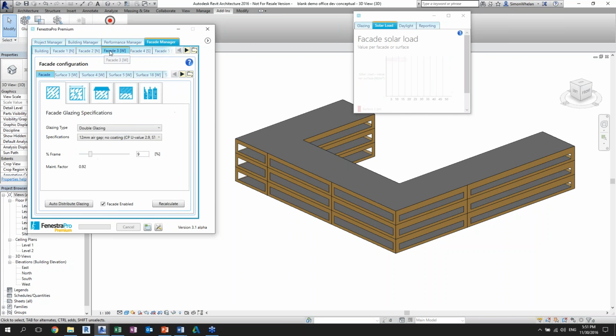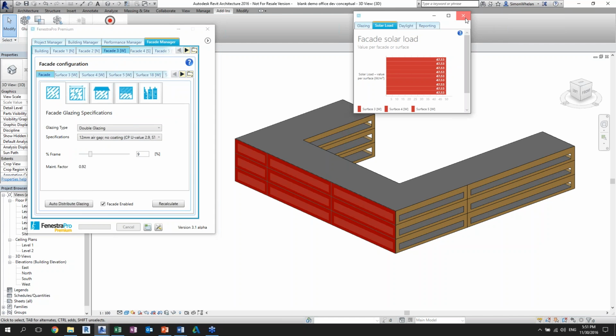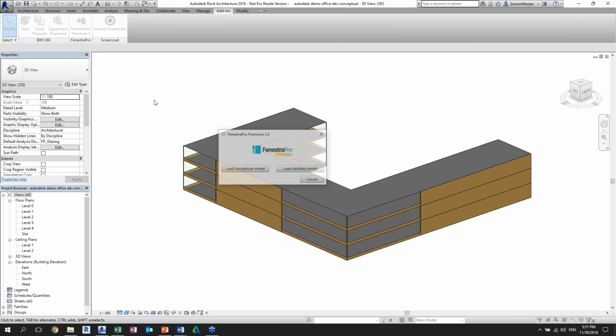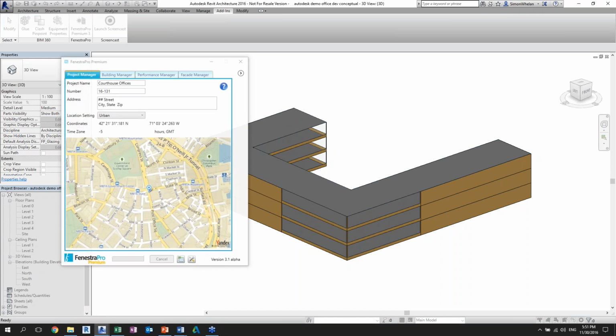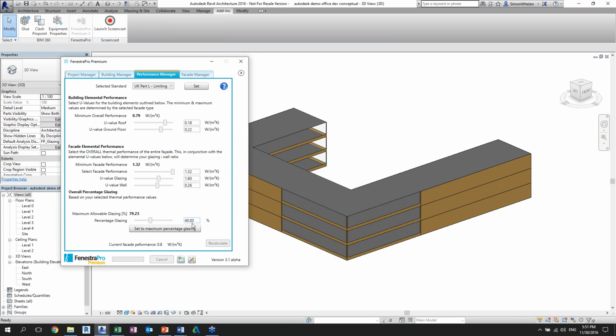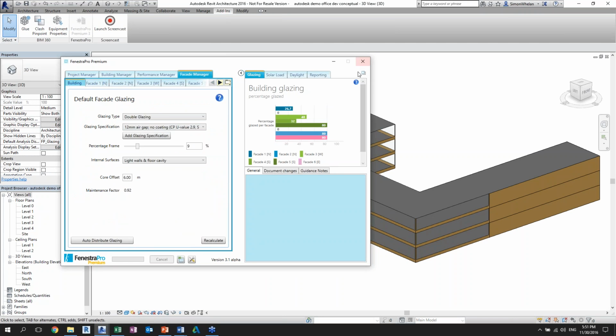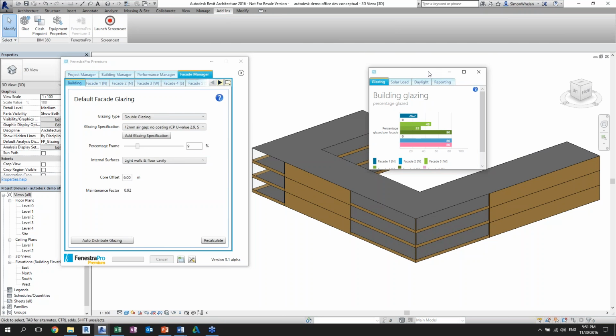So before I start looking at each facade individually, I'll go into my next scenario, which might be a 40% glazed building, whereby I have pre-populated curtain walling systems, let's call them, in a really notional sense. So I've applied 40% glazing, which, by the way, is probably my ASHRAE standards, for example, and I want to start looking at managing my passive solar heat gains to each of these and my daylight performance to each of these facades. So let me pop this out again.